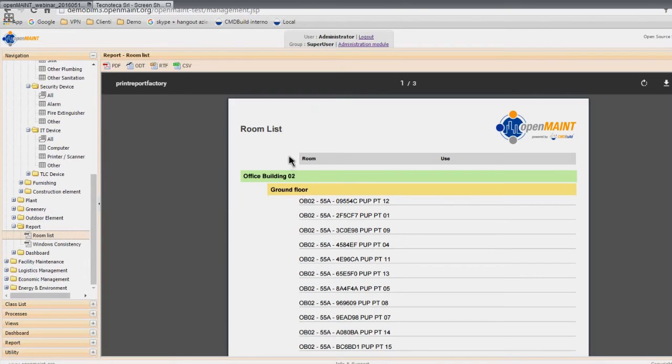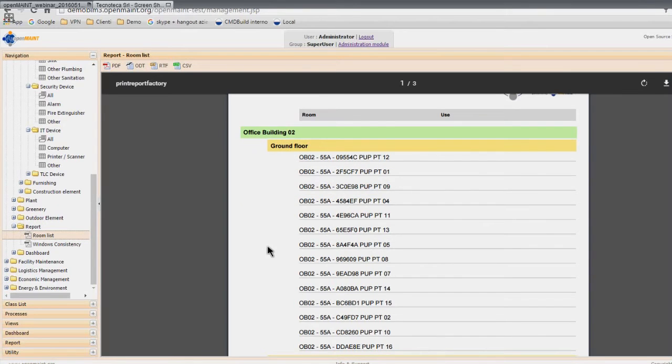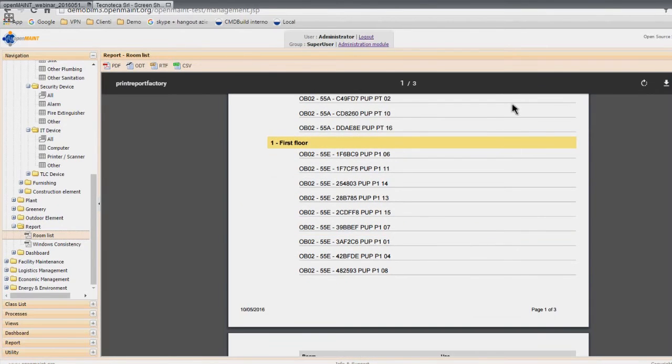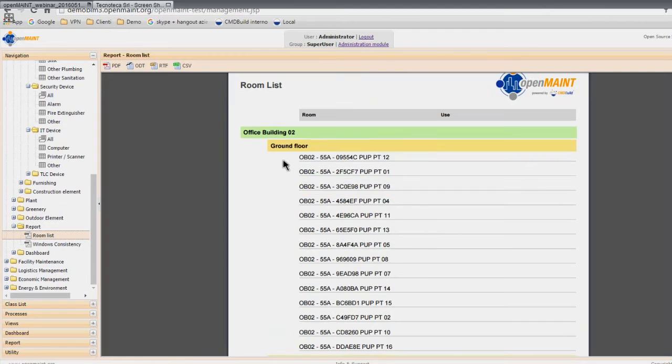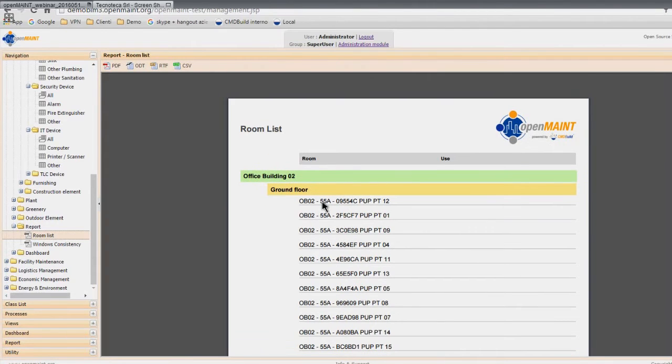Of course, these can be strongly customized. You can put your logos, any colors, anything you want. A report could also be an invoice that you send out. So it's really easy to customize this. This happens with an external tool, which is iReport, open source, of course, so still free to use, which openMAIN relies on. And then for another report, we just put here the Windows details.